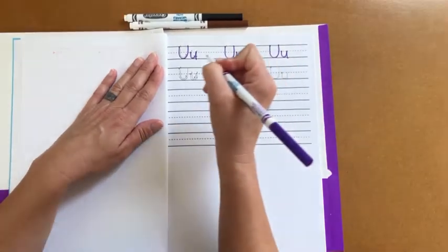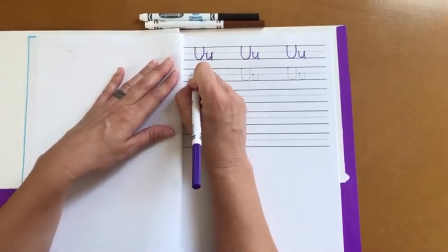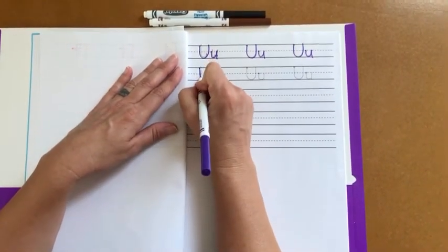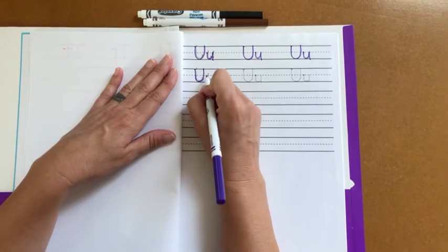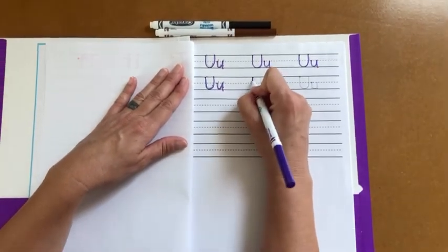Bing to the next row. Remember that if you're not sure where to start, you always look for that circle. There's a big circle, and that indicates where you put your marker at the very beginning of that letter.